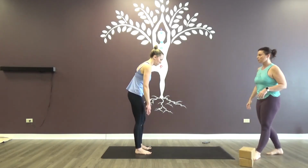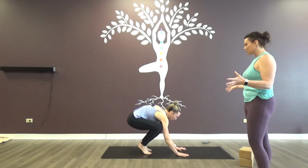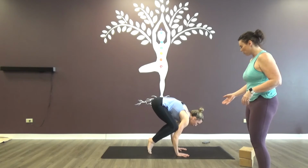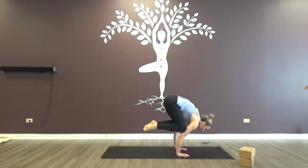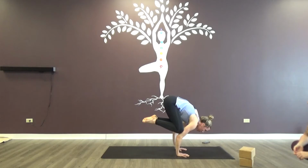So Allison will get into crow, and a lot of the times when we come to crow, it's usually malasana, hindi squat, or we just give you some playtime. So as Allison's getting into crow here, she's bringing her knees to her triceps, chaturanga arms. She's bringing her gaze out in front of her, and then she's lifting her toes as she engages through her core.